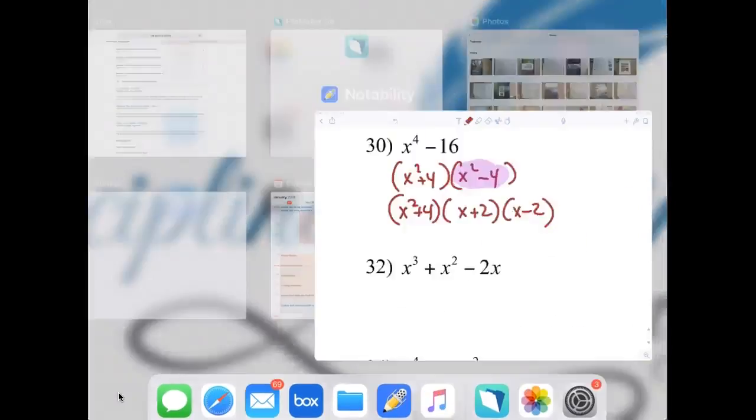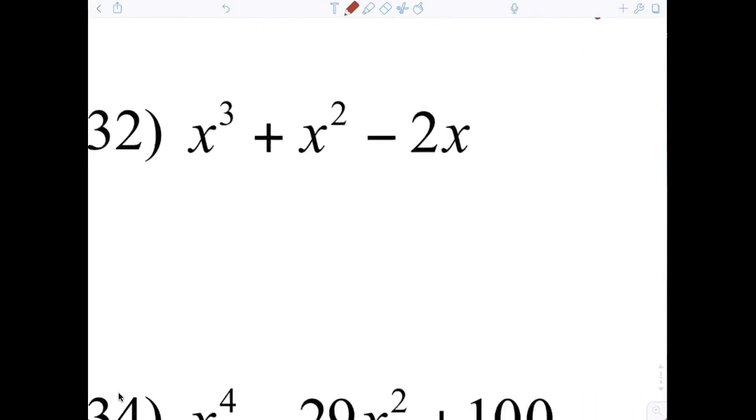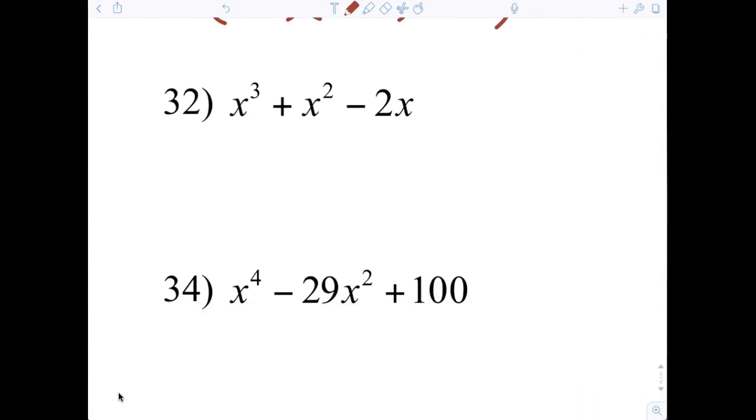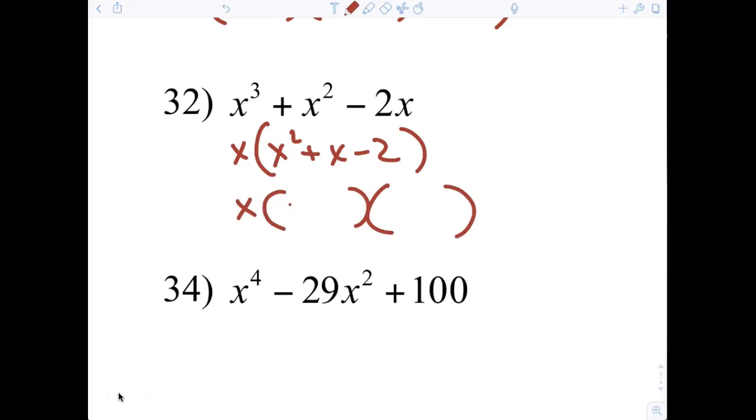32. Here we go. Yep, pull out the x, please. x squared plus x minus 2, beautiful. 1 and what? 1 and 2. And then we want the 2 to be positive and the 1 to be negative. All right, I need everybody's attention. No, you're wrong. It's the other way, right? Positive 2 and negative 1. I know I shouldn't have listened to you.